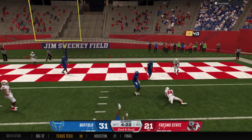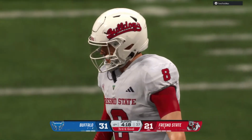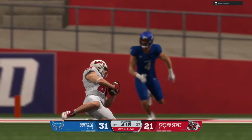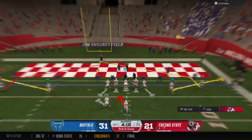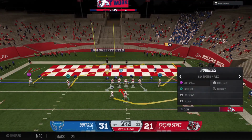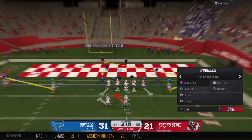Lets it go to the end zone. Quickly complete. They'll mark him down at the 2. The excellent execution on that throw and catch. Nice job by the defense forcing the 3rd and goal. You can't allow any run after catch in these situations. Play aggressive, play tight, and play physical.